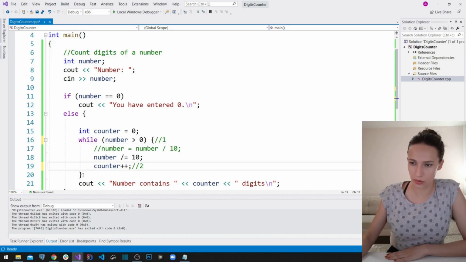After that, our program comes here and then goes back here, checks whether our number, so whether our 1 is greater than 0. It says yes, and then it comes here and it says, please divide my number by 10, so take away that 1 digit.